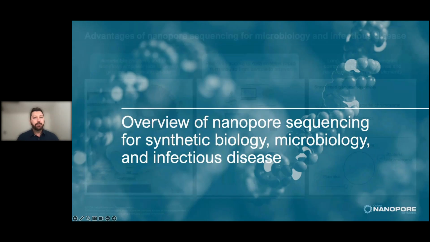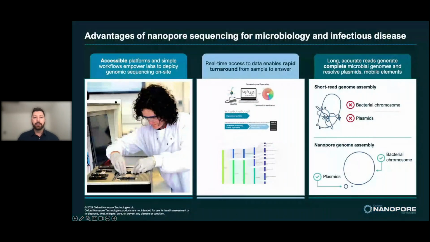So let's take a step back and talk a little bit about some of the applications in this space and where the technology adds a strong value. So my colleague had mentioned some of the accessibility features of the platform. At Oxford Nanopore, we really try to make genomics accessible. It's really our goal to make it so the technology is not high capex, but can be implemented on site in just about any laboratory in the world. And even off-world. In fact, we have instruments that are on the International Space Station today. So again, they're quite flexible and can go where no sequencing has gone before.